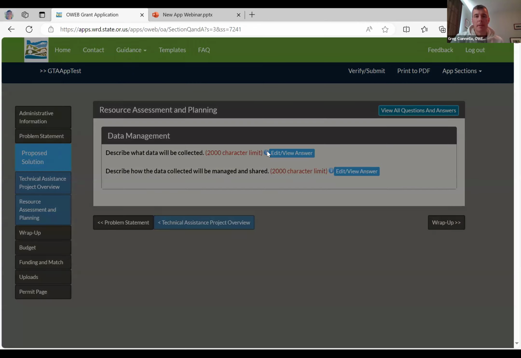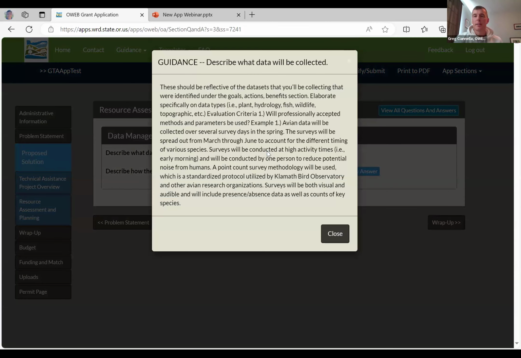So not post-implementation data collection. That is a different stage of the project. This is focused on the data that is needed and required to help you build out that resource assessment and restoration plan.